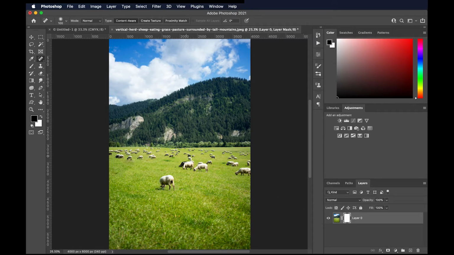So if I wanted to, as a matter of fact, I'm going to show you a way to use the layer mask in just a second. So what we're going to do is turn this into a regular layer by clicking on that lock. So notice my background layer. The only thing that really makes a background layer a background is it being the very bottom layer and it being locked. So as soon as I unlock it, it's just a regular old layer.